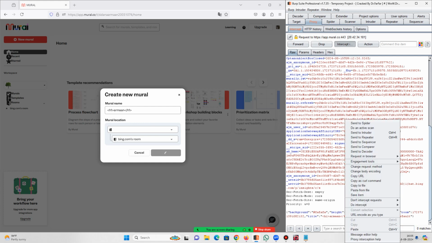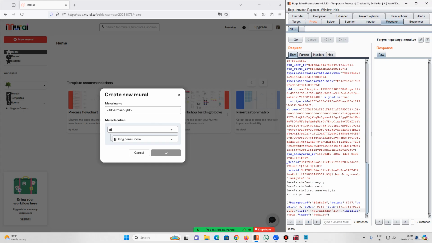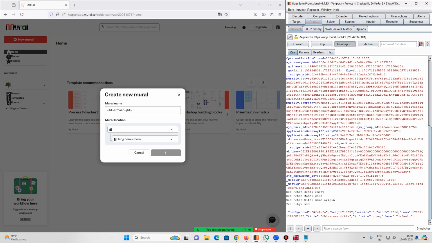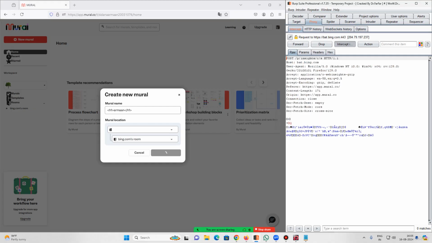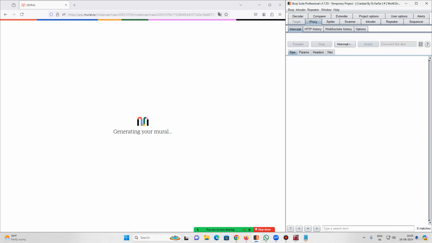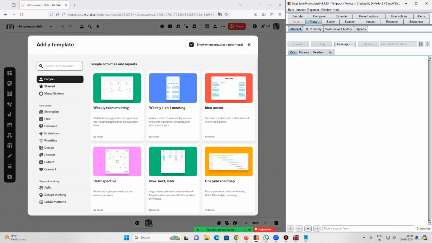So this room thing, if I try to play with this a bit, invalid payload, malformed JSON. But it didn't give me a SQL injection. See the response to this request. Okay, it generated a mural for me.